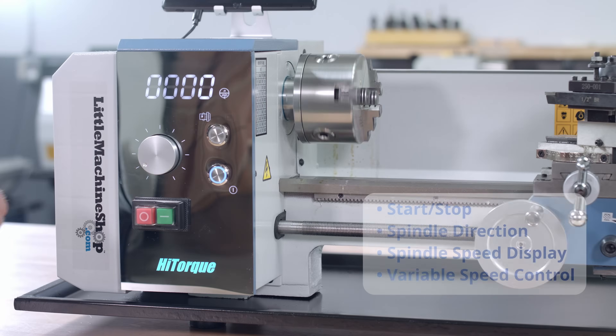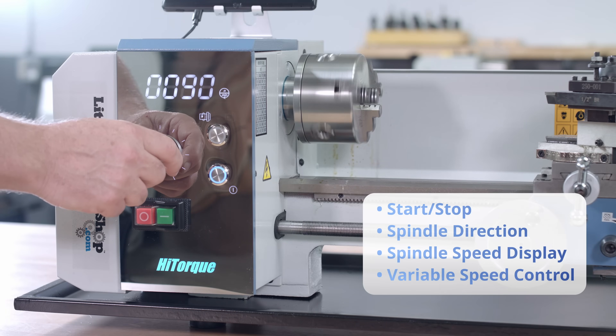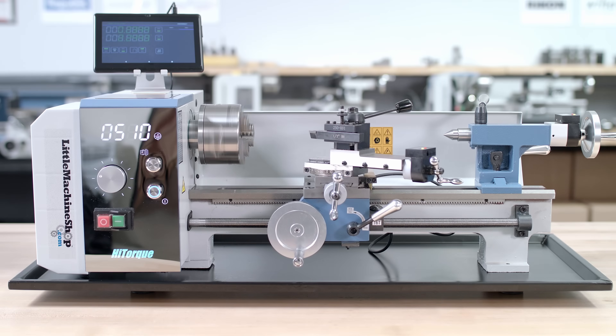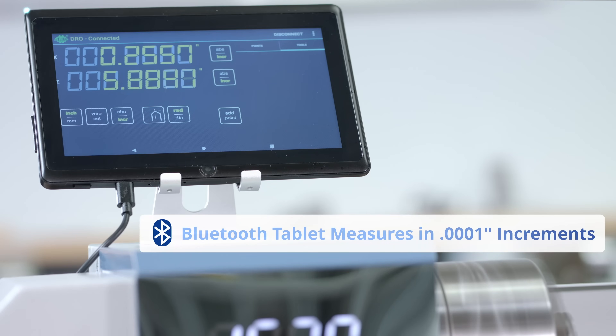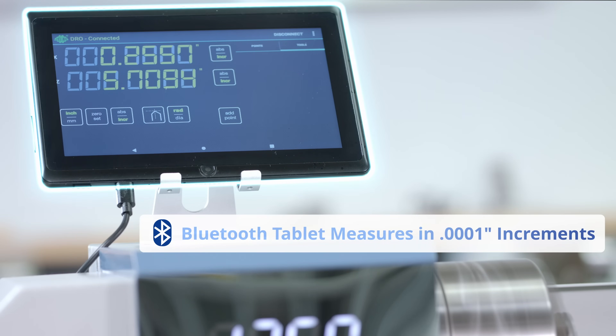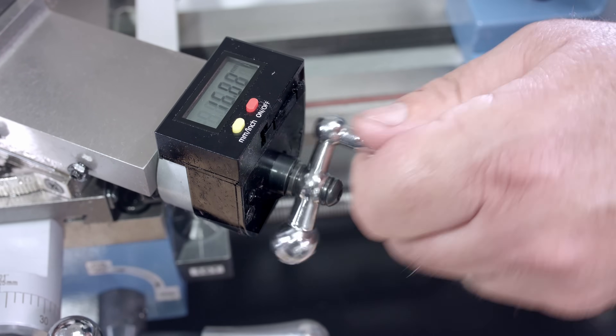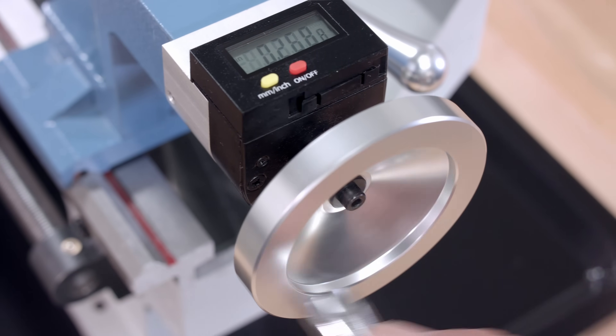A key feature is the LED mirror display, which clearly and elegantly organizes and illuminates the key controls for the lathe. It also comes equipped with a true 2-axis DRO connected via Bluetooth to magnetic scales on the longitudinal and cross-feeds. Two additional digital readouts on the compound rest and tailstock complete the system.